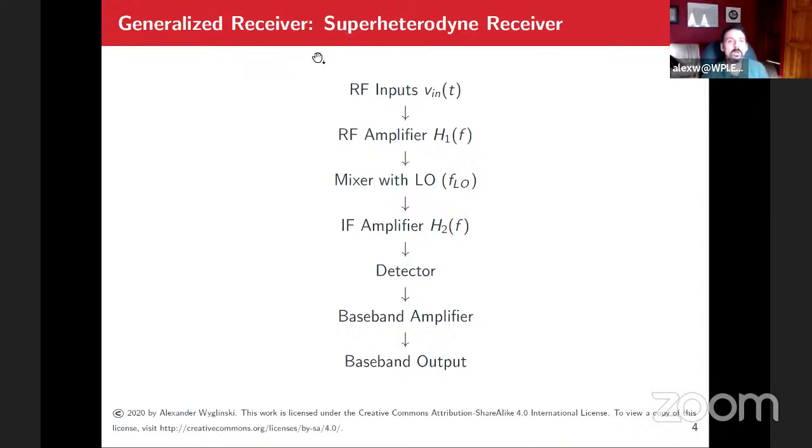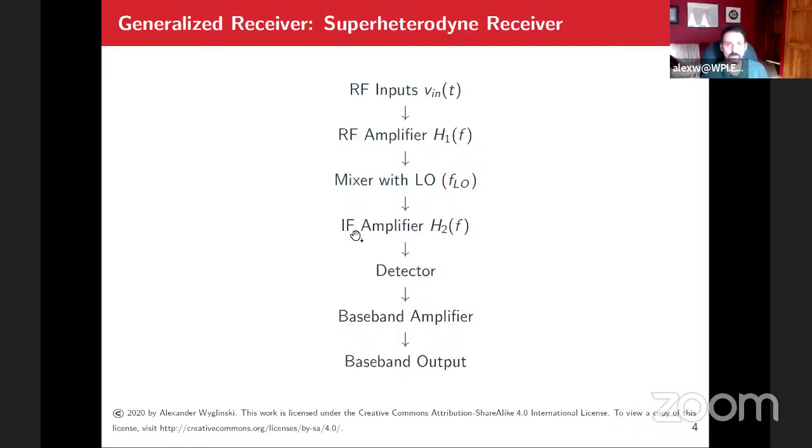And what we're going to be looking at specifically is this thing called the super heterodyne receiver. What the super het looks like is the following. You take a radio frequency, this is at passband frequency, your signal. What you do is you bring it down, but not all the way down to baseband. You move it down using an LO, a local oscillator, to something called an intermediate frequency. So it's not passband, it's not baseband, it's somewhere in between.